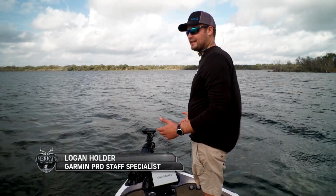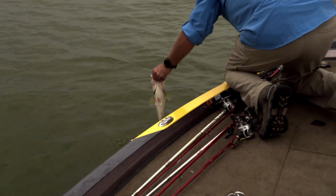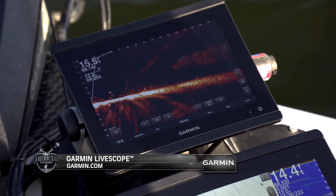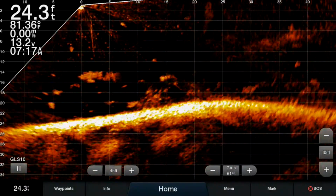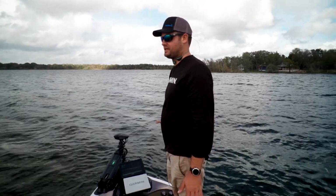Now we want to set up Wade's Livescope. We just got it hooked up, got it on the water for the first time. Talking to Wade, he likes using his unit in forward mode. There's a gyro inside the Livescope transducer that will sense which orientation you have it physically set in. We've got his physically set in forward mode, and we don't plan on changing that a whole lot.